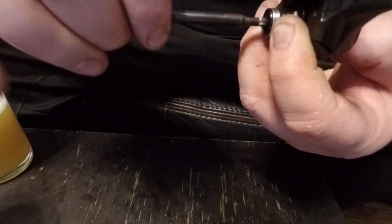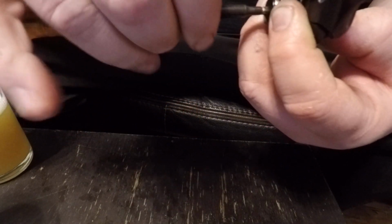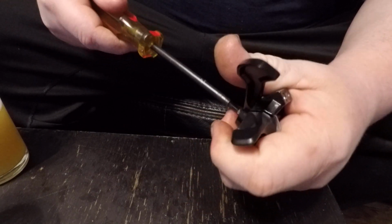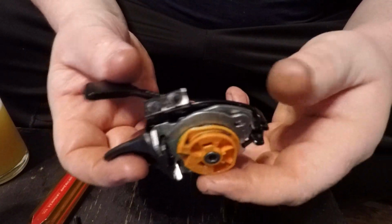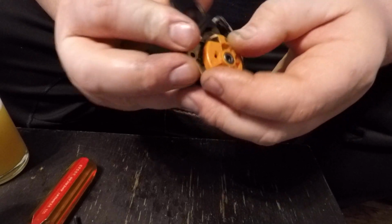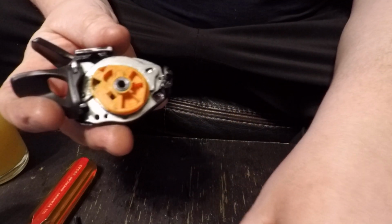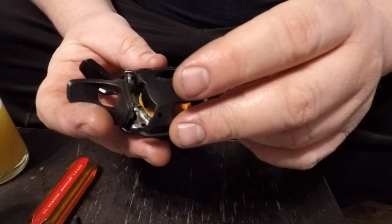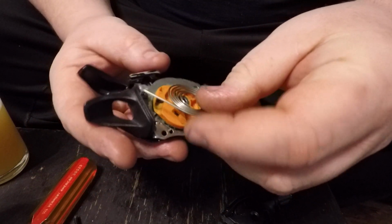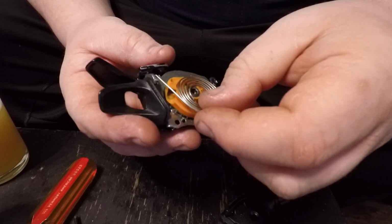Take your driver, T25, and start threading it in, bearing and all. And there you go. You're all kind of back in one piece now. Next step, take your top cap after you put your spring back in. Spring for the top piece.